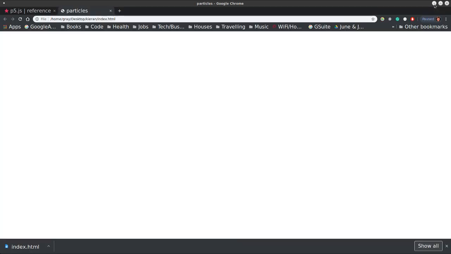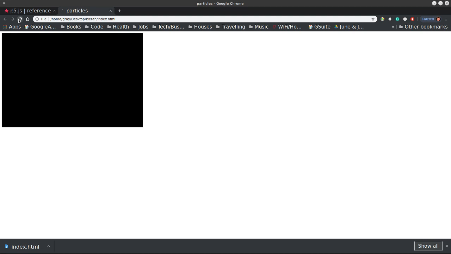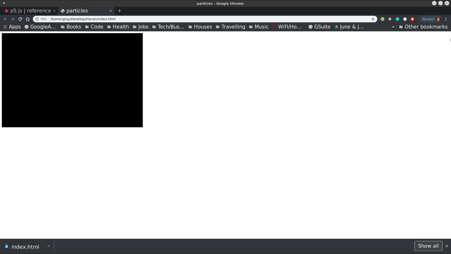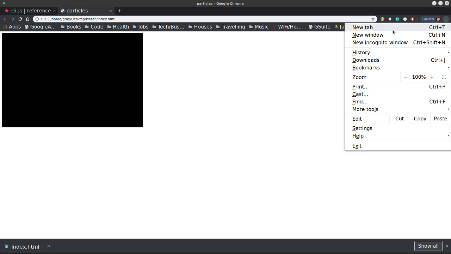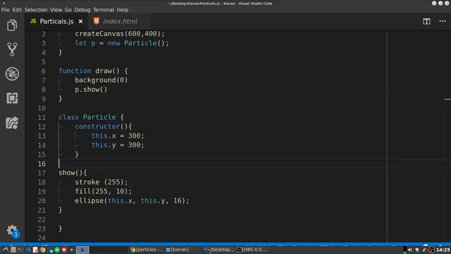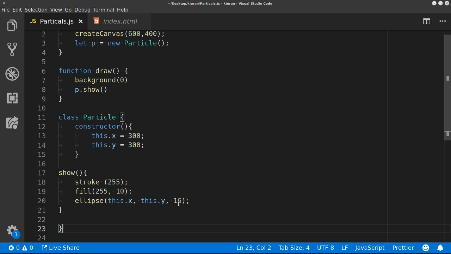Let's minimize this window. Okay. What colour is your ellipse? What do you want? You're just on the desktop now, right? Yeah. So if you come down the bottom. Alright, let's go back to Visual Studio Code. I'm trying to get back to Visual Studio Code. Go down the bottom and pick Visual Studio. So let's see where this problem is.